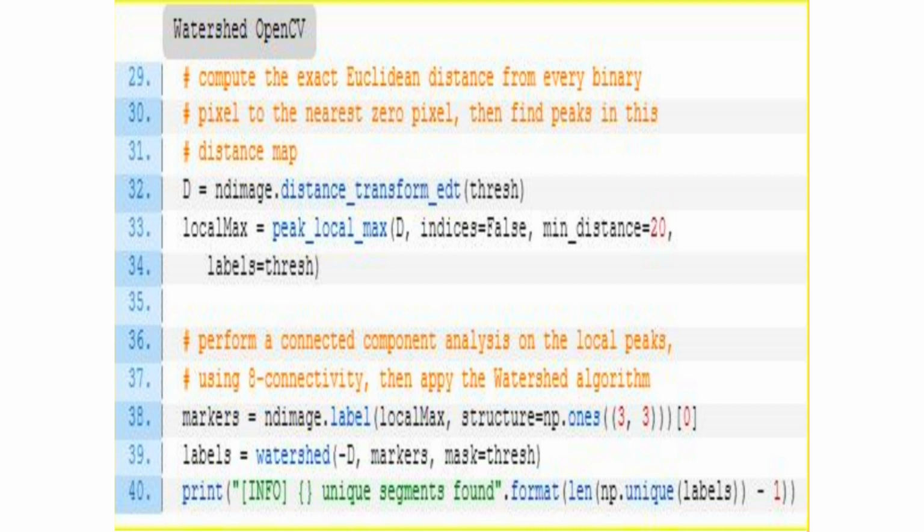Now, from this code we have the loaded image for introducing the watershed algorithm. Then we have different Python libraries like SciPy and scikit-image, and we are going to use these Python libraries to do the segmentation with the watershed algorithm.